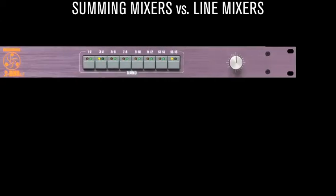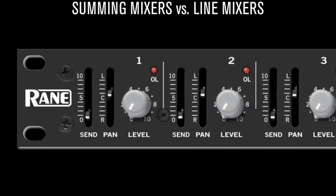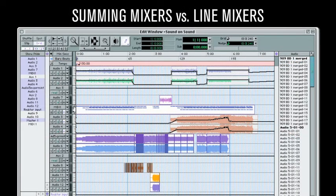Summing mixers versus line mixers. Where are the faders and pan pots? Every additional component in the signal path degrades your music. True summing bus devices differ from traditional line mixers. They do not have faders or pan pots. They simply sum your audio together. This preserves 100% of the recall and automation from your software.